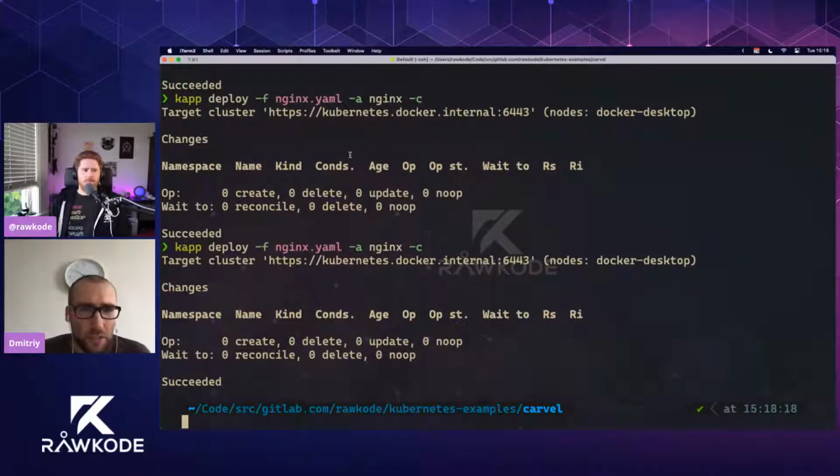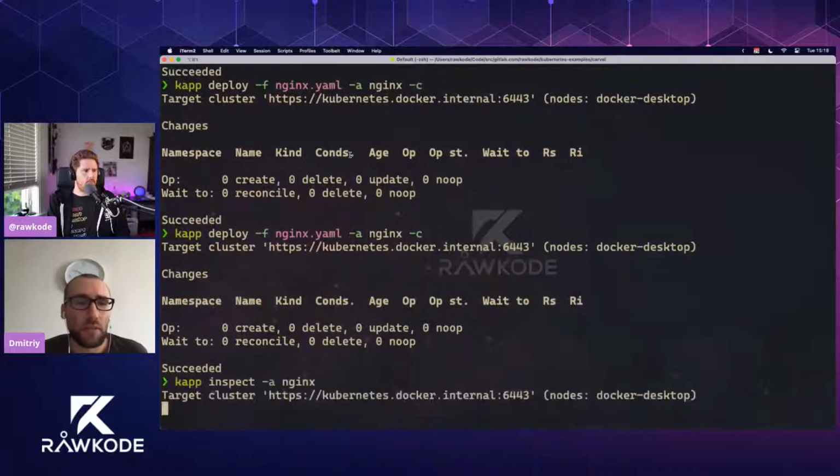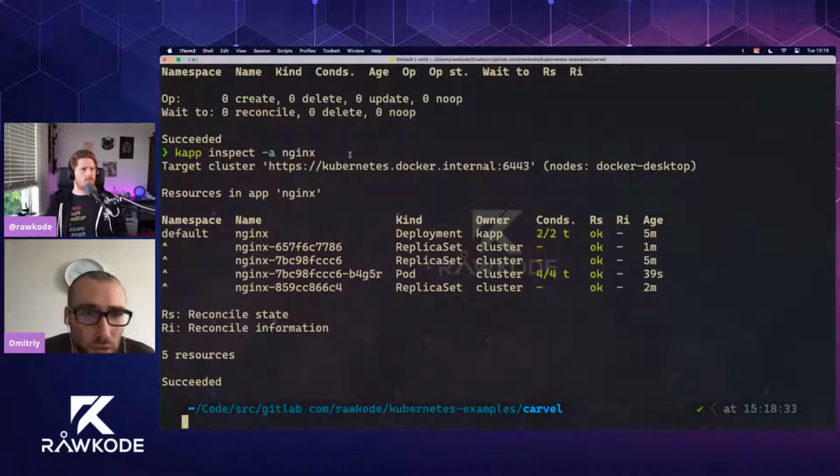Yeah, cool. Another command actually is kapp inspect. If you give it a -a nginx, you should be able to see what's part of this app. We might even see the old pod. No, the old pod is already gone. But you can see that Kubernetes actually keeps a few replica sets, and I think that depends on the history parameter of a deployment or something like that. I guess it's for fast rollback. But yeah, this gives you a full view of what kapp is seeing under this app.